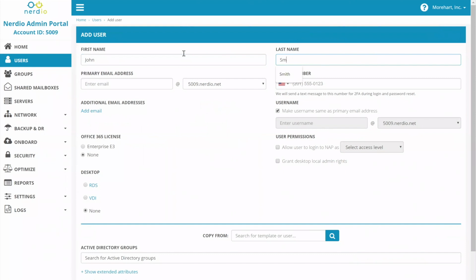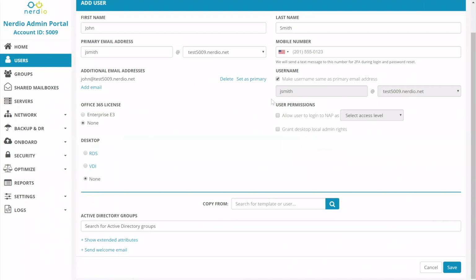Okay, so let's keep going through this. We're adding a new user, phone number if needed, domain selection if we want, username if preferred, Office 365. You can also add additional email aliases. What happens here is that, again, you have the option of which domain to use. And when this job is submitted, it's going to add these email addresses under the proxy addresses in the Active Directory object. And then when it syncs with Office 365 Azure AD, it's going to make that an alias for that particular user. So really easy to add additional aliases, as many as you want.